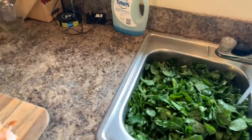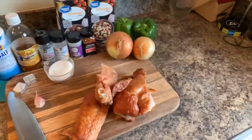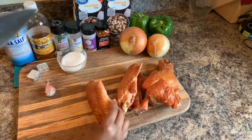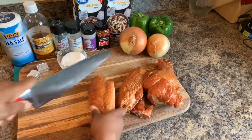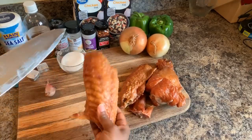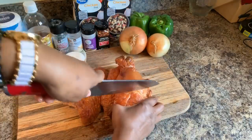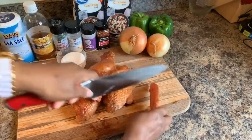Now, let's make our way over this way, and I'm gonna show you what I like to do to my smoked turkey. If you are using ham hocks or some type of ham bone, you would wanna do this as well with it. I'm putting score pieces into the meat. This is smoked turkey wings. See that there? Score your meat, and it's not hard. Just put a couple slits in, and it will help for this to be nice, fall apart, tender. Okay? Just like so.